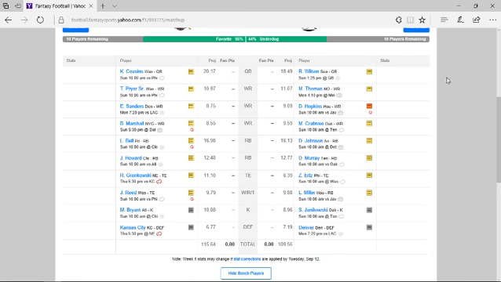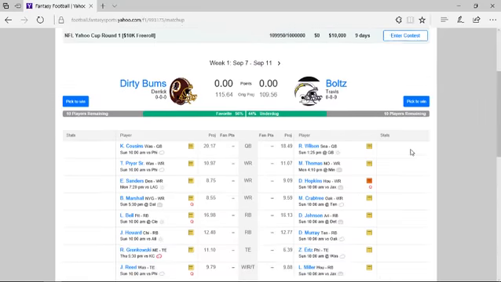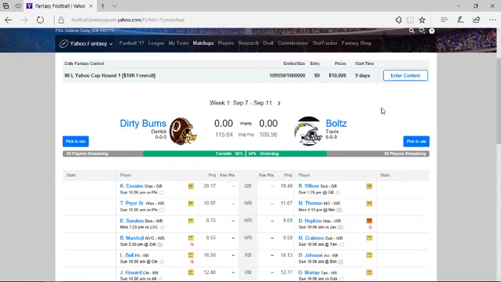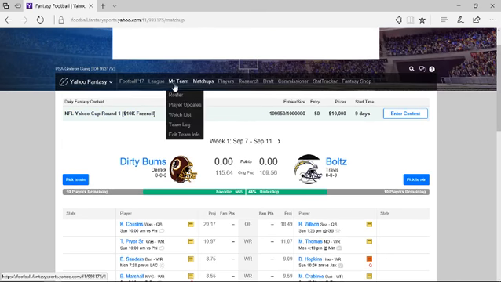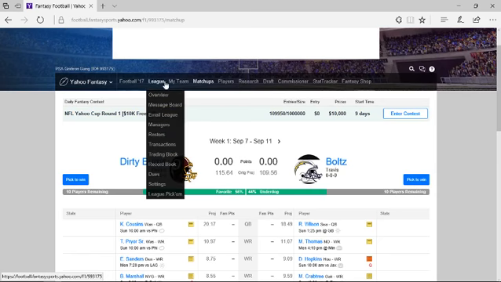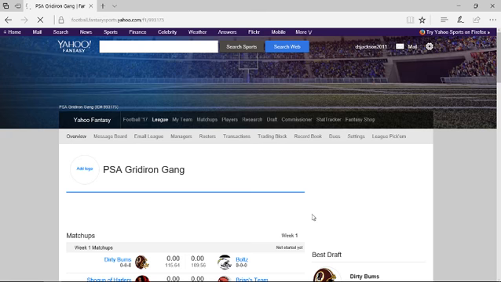Let's see. There's so much information here you guys can play around with, but basically I wanted to show you how to change players since we just got finished with the draft, and you guys may want to swap out some guys. Let's see. I think that might be it for now. If I think of anything else, I'll make another video.